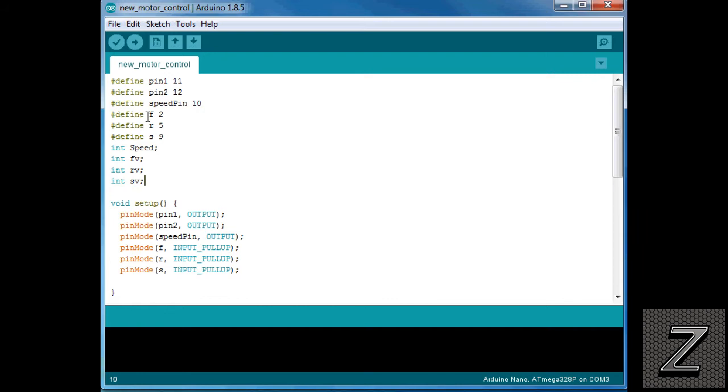Then what we're defining here is the pins our buttons are on. I got pins 2, 5, and 9, and that's just with my jumpers and how I hooked it up on the solderless breadboard. That's just how it worked out with the connectors I had to fit. You use whatever pins you want. If you're going to be using the buttons, just make sure you change that.